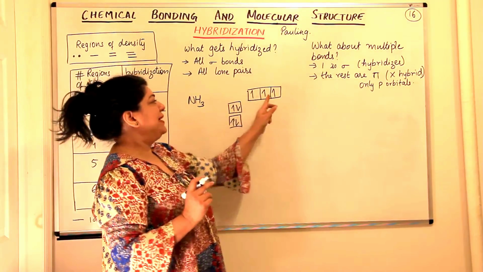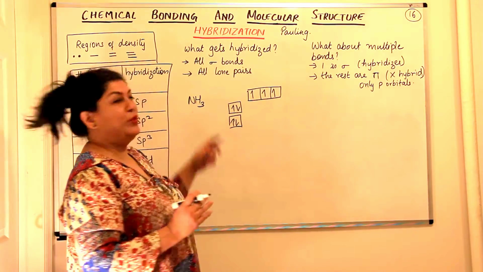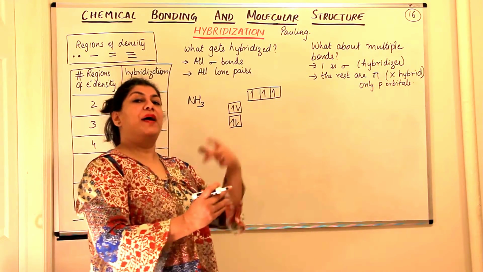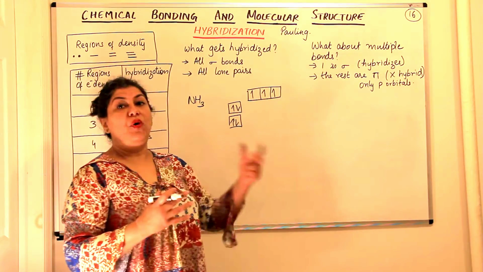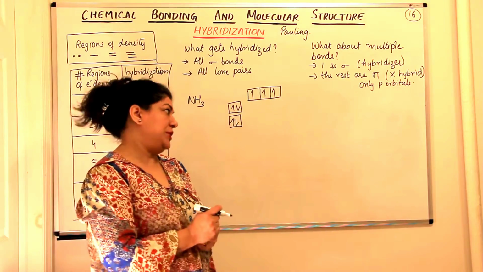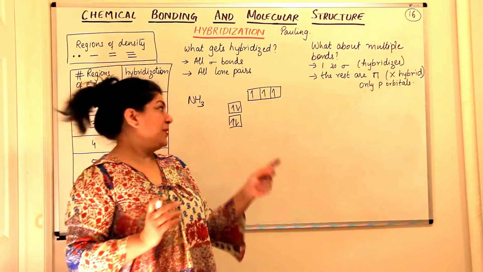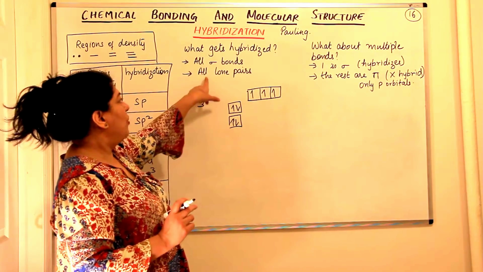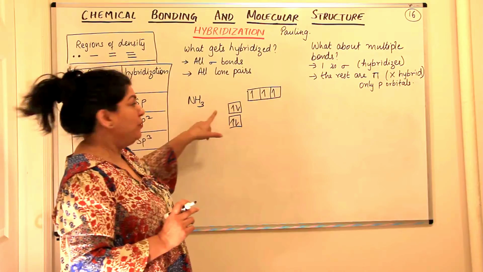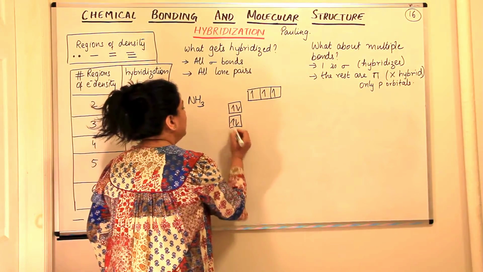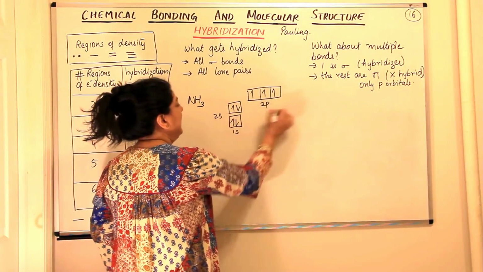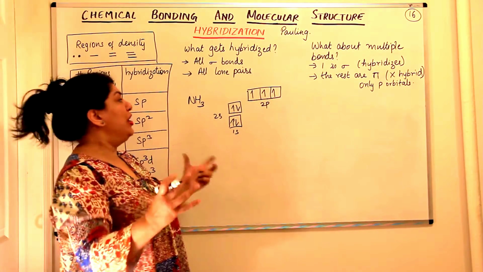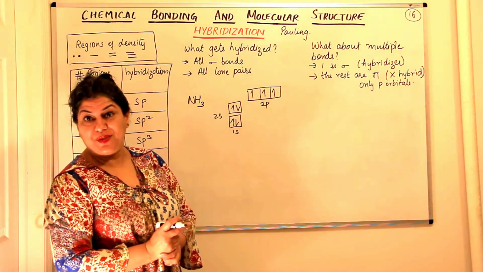Now, we would expect these 3 to simply combine with hydrogen, because there are 3 half-filled orbitals, and half-filled orbitals can overlap and participate in bonding and result in the formation of a sigma bond. But then they would be at 90 degrees. On the other hand, if nitrogen hybridizes, all of these are in the same energy level, which is the outermost energy level. This is 1s, this is 2s, and this is 2p. The second level is the outermost shell. So we have 2s and 3 2p orbitals.